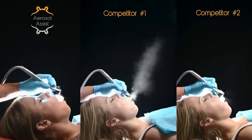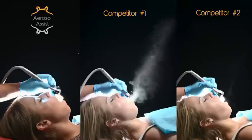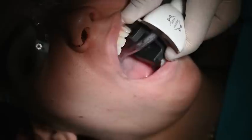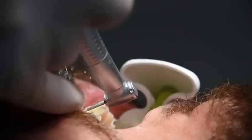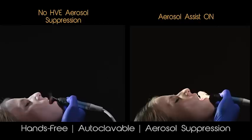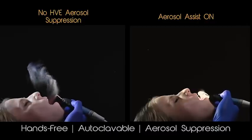The Aerosol Assist is designed to complement other infection control techniques and systems and works great with cheek retractors, rubber dams, bite blocks, ultrasonic scalers, high speeds, intraoral cameras, intraoral scanners, and lasers. What you see here is what we call aerosol visualization testing.